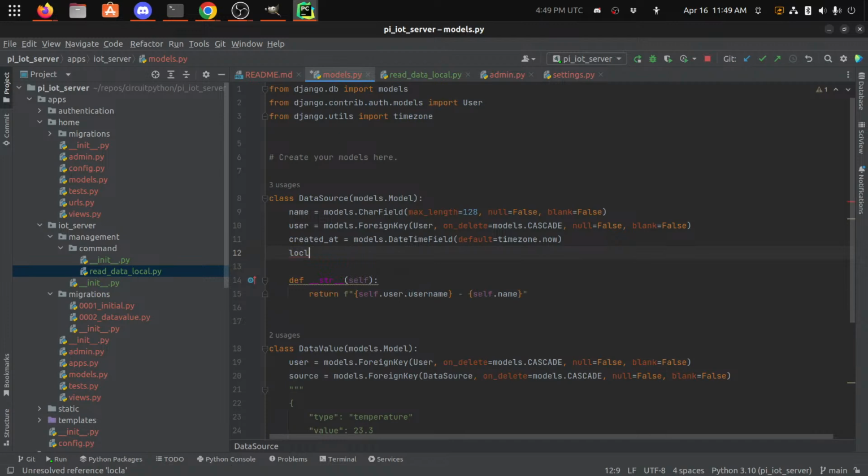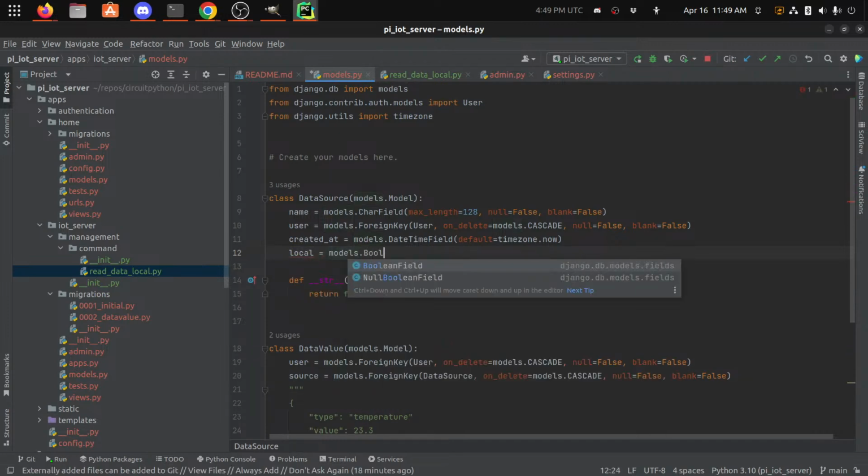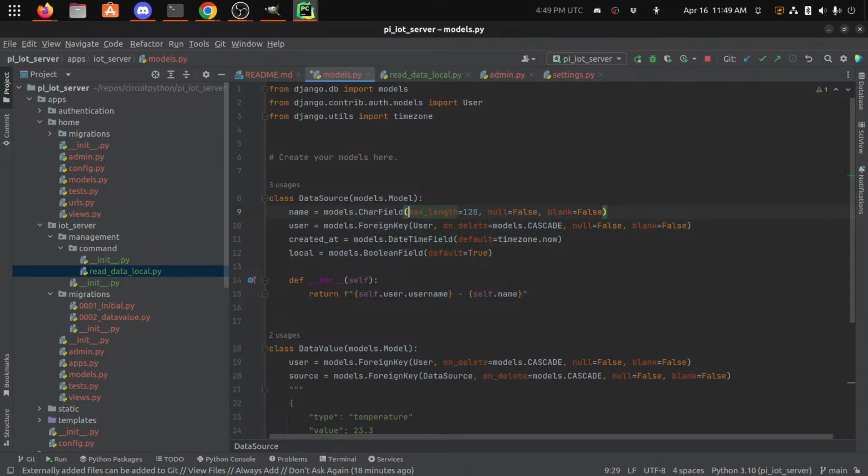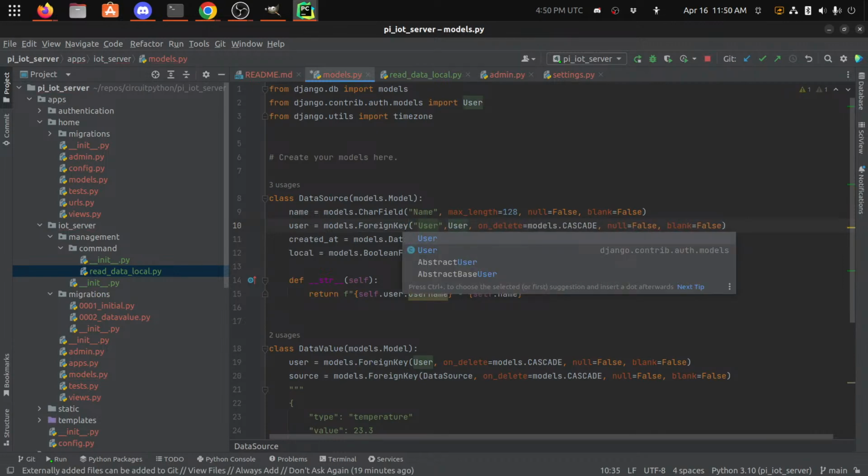I think I want to create a Boolean on here called local. Let's go true by default. Technically, we could be putting a string here as well for all of these that would be formatted more pretty. These will get used in the admin.